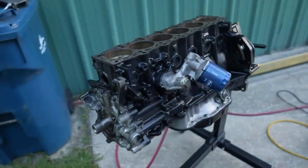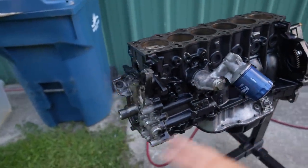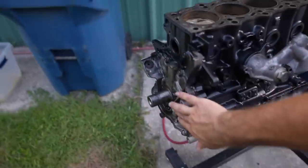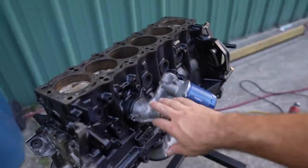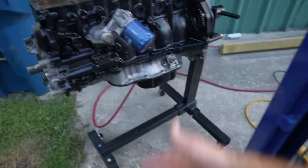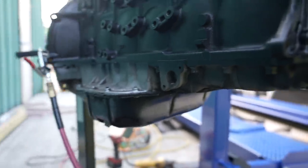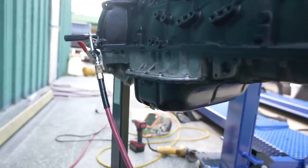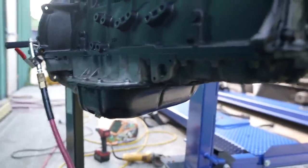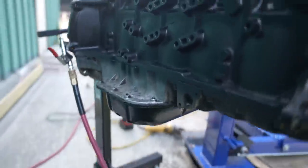And we already got the block painted, left a bunch of this stuff on because a lot of this is gonna get replaced. The whole oil pump in the front's getting replaced. This we can just take off with some brake clean, not a huge deal. Same thing with the oil pan. The oil pan's gonna come off. We still have to drill this for the turbo drain and obviously re-gasket the whole oil pan and underside, all of that. So that'll all get stripped and ready to go, take the paint off of it.